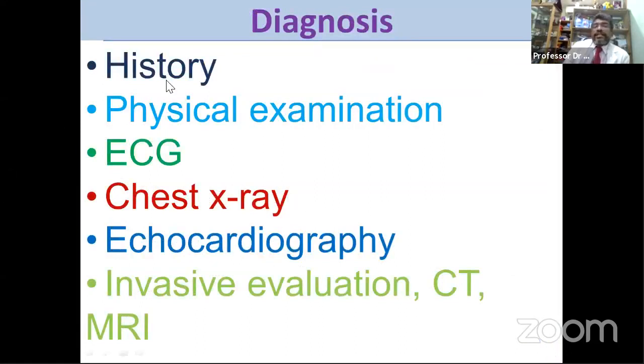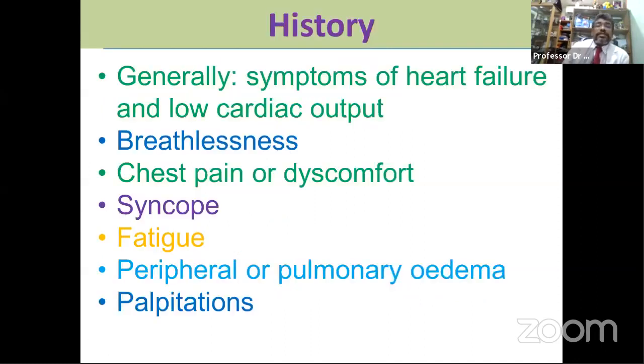We already discussed that if a patient presents with valvular heart disease or shortness of breath, we usually take a detailed history of the patient. We usually do physical examination, ECG, chest X-ray, echocardiography, and non-invasive evaluation like CT angiogram or MRI, or coronary angiogram may be needed to diagnose a case of aortic valvular heart disease or any type of valvular heart disease. These are the investigations, the way of evaluation of a patient presenting with shortness of breath with valvular heart disease.